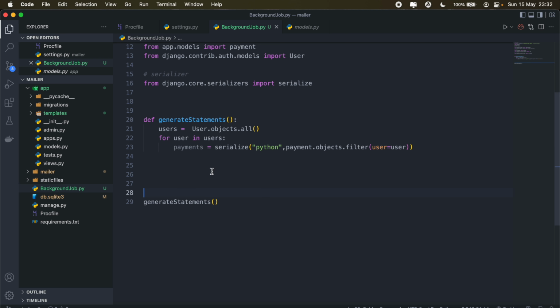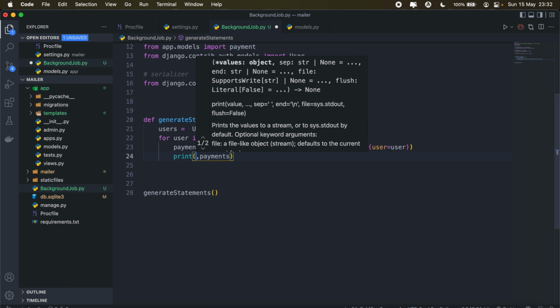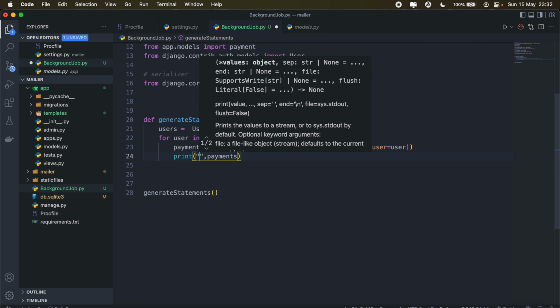And then let's just print out the result here. So this will print out the payments for each user.